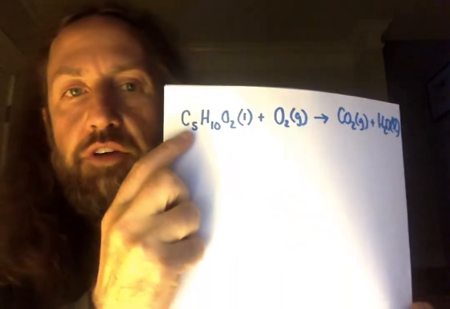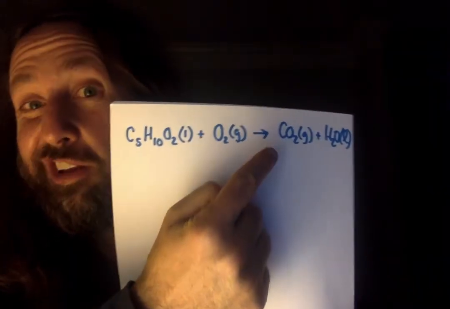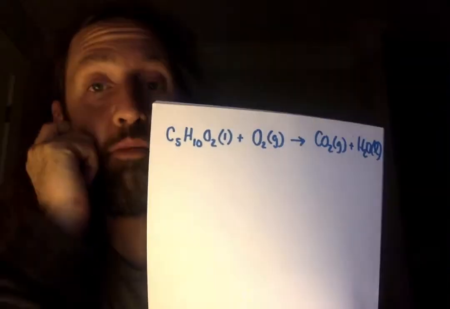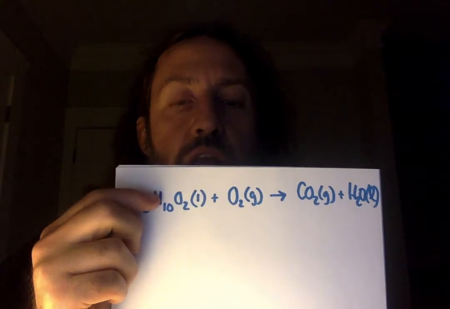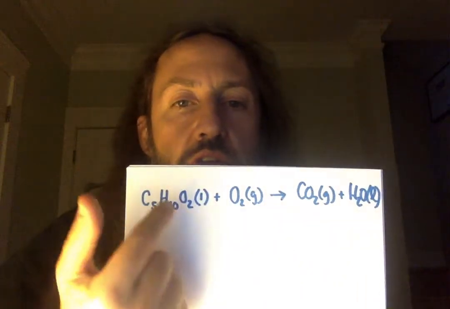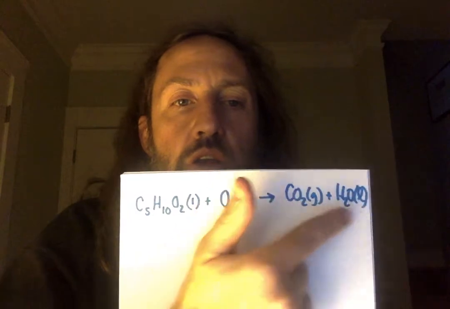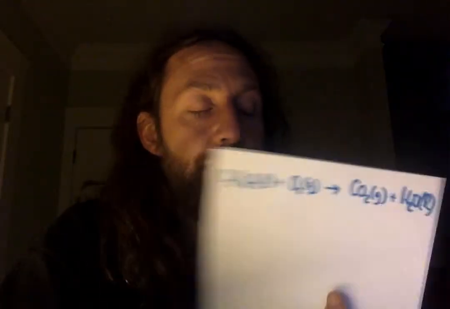So when I look at this, I notice that I've got 5 carbon here and I've only got 1 here. So if you remember, what we should be looking at is the Sulu method, because Sulu is played by John Cho. That's not confusing. What that tells us is to do the carbon, then the hydrogen, then clean up the oxygen. And so looking here, we've got carbon, we've got hydrogen, and then we've got oxygen here, here, here, and here, and that's why we do it last.